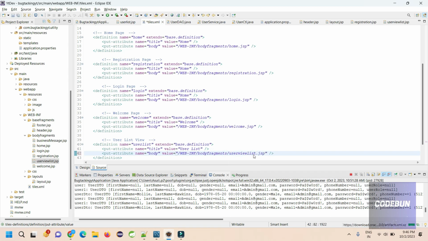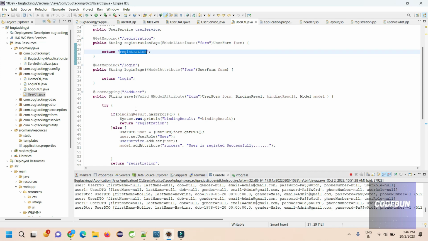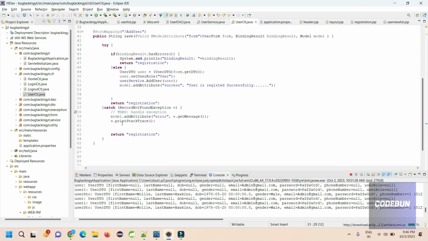Just to recap, when we call this definition variable, user list, it will call this file. We are going to call this in our controller section. So let's quickly go over there. We have the user controller, and here let me quickly create our list. What kind of request will it be? It will be a GET request, so I'm going to use GetMapping, and the file we are going to call is user list. This is what we will call from the URL. Then public String list, a simple list.